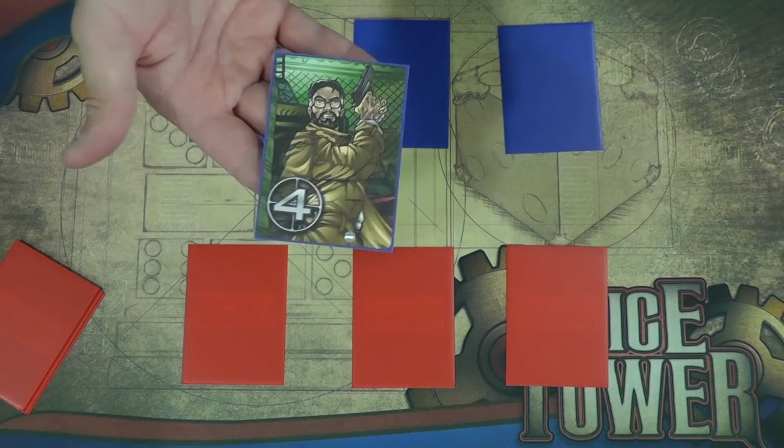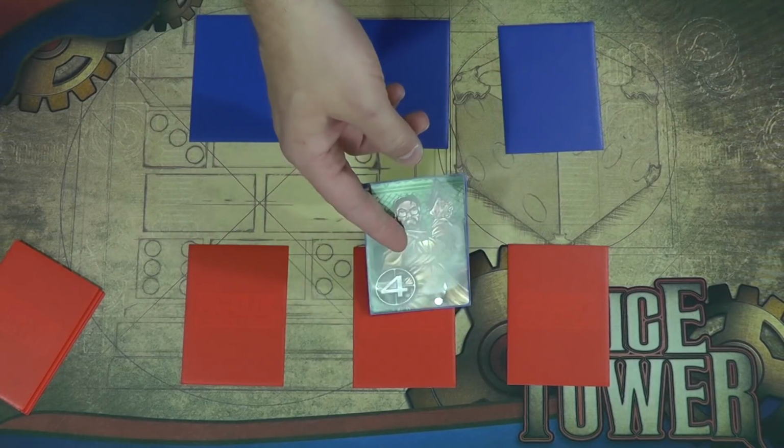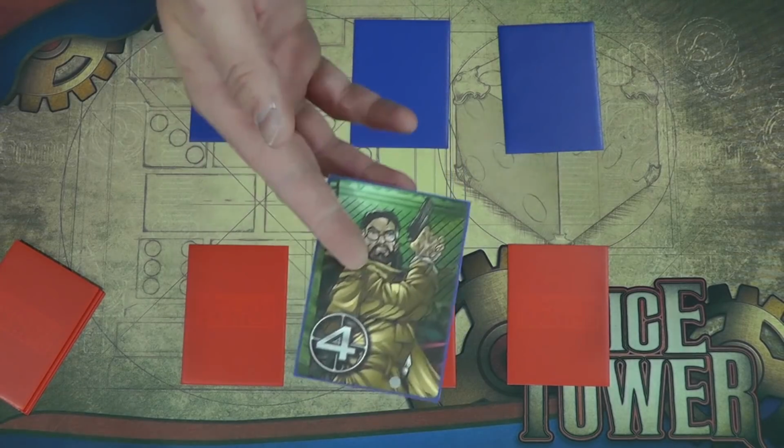So in this case, I can attack from my hand with a 4. I choose one of the opponent's safe houses to pick. Maybe I do the middle one. And he says either higher, lower, or the same. And he's talking about my card.